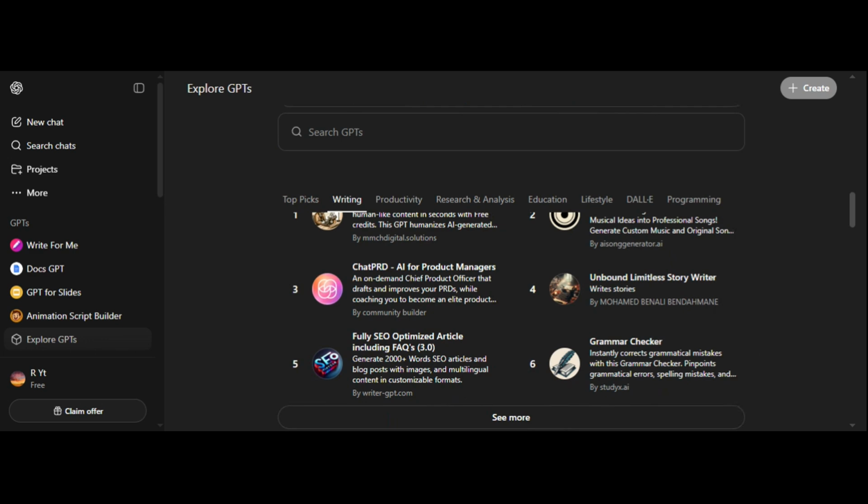And that's really all there is to it. Open ChatGPT, click Explore GPTs, choose the custom GPT that matches your task, and start chatting with your prompt. Once you get used to using custom versions, you'll probably find that they can help you work faster and get better results with less effort.